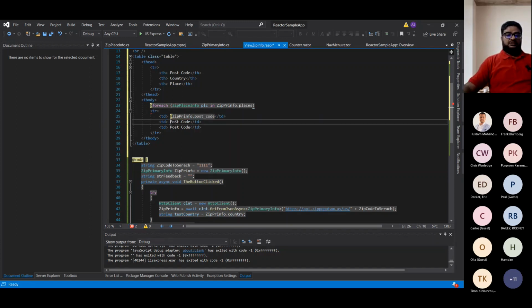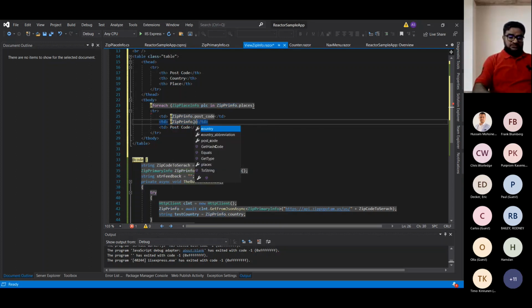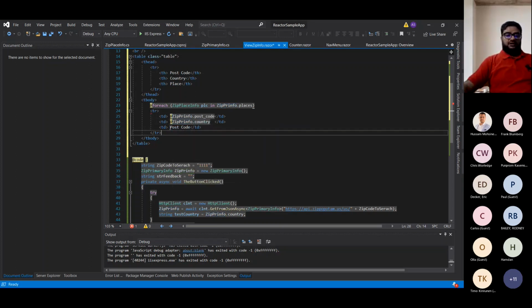Okay, here what else we have to use? Country. Again, country. And here we have to use the PLC, the place, because we are iterating the place.